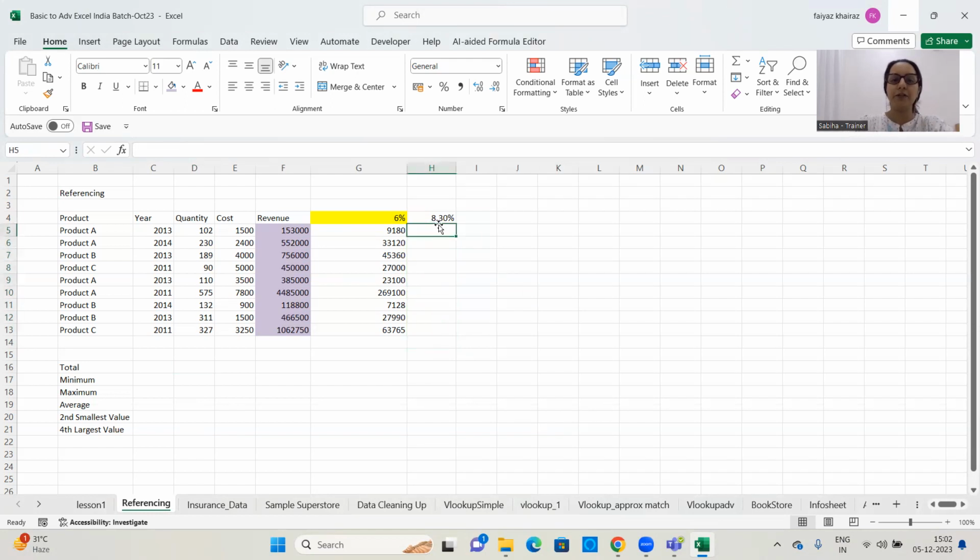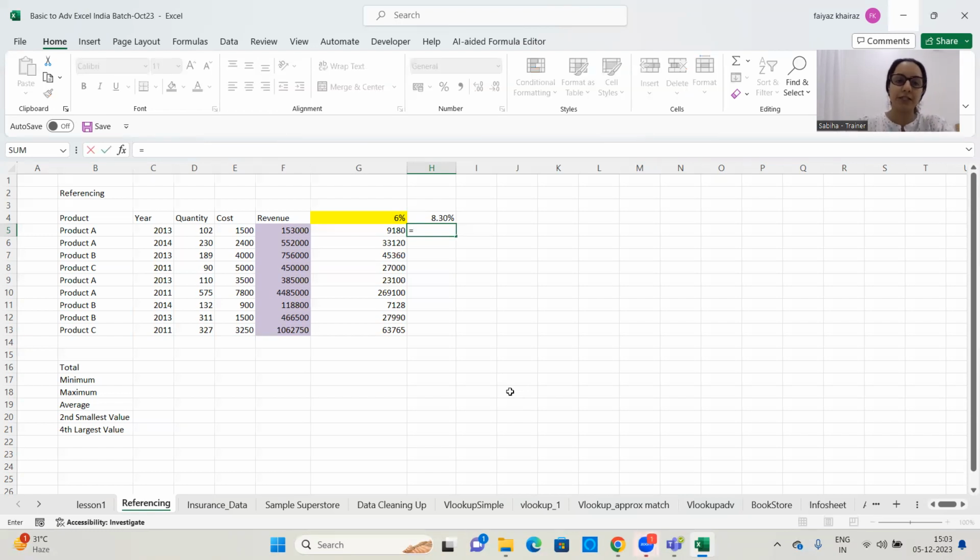So for the last one, we go to the cell which is H5. And now if you see H5 is my active cell. When a cell is your active cell, we begin by typing in a function or formulae in this active cell.